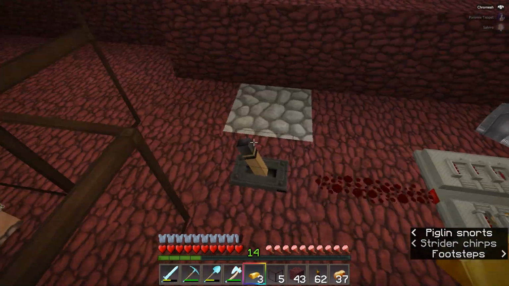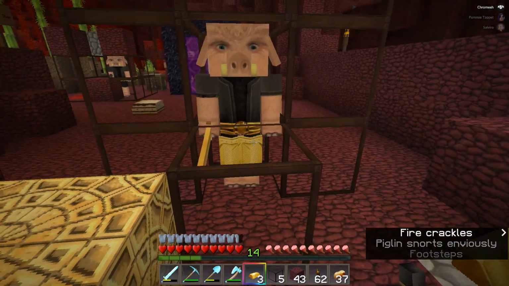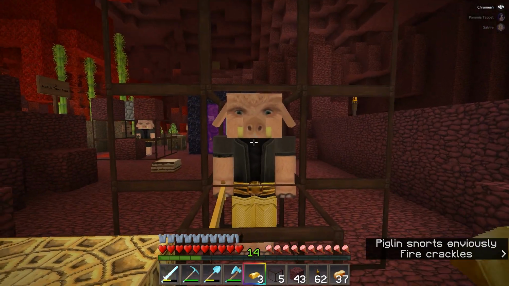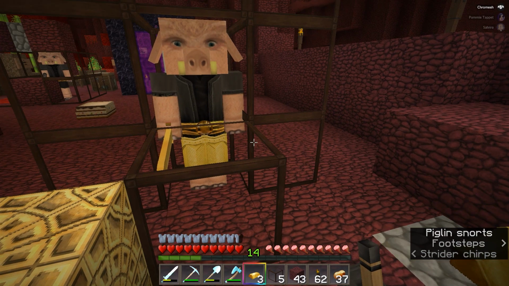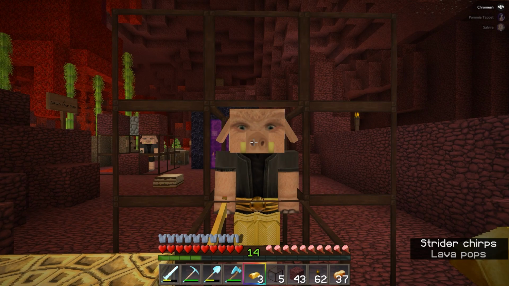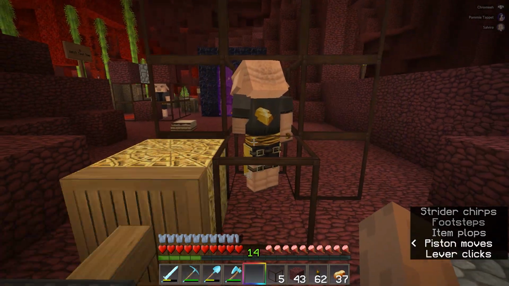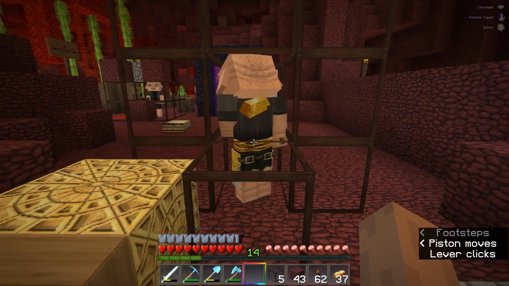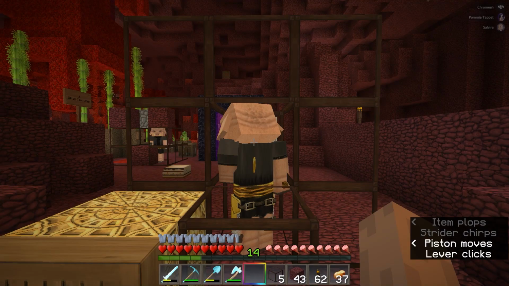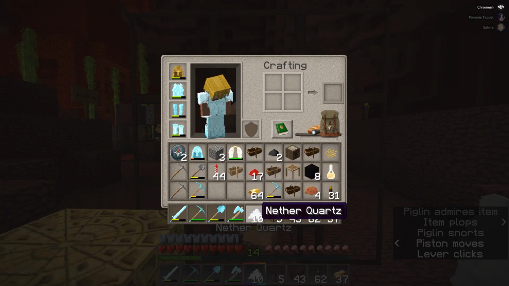Okay, so if you can flip the switch, I'll feed him three bars and see if he actually gives us more stuff. Okay, sure thing. Ready? Yeah. 3, 2, 1, go. One, two.